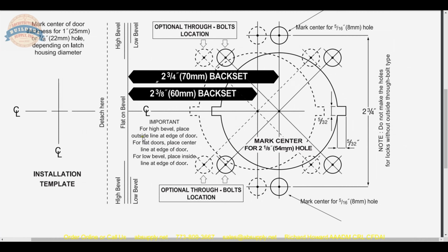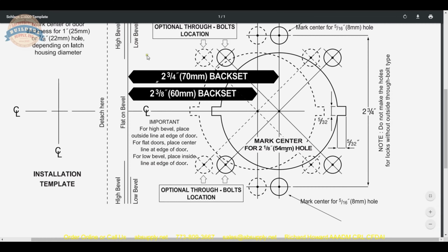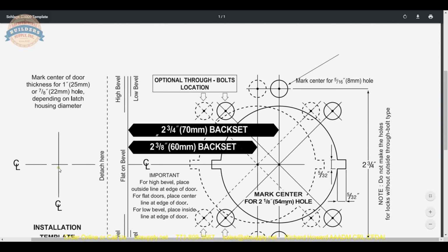After that, important for high bevel, place outside line at edge of door. For flat doors, place center line at edge of door. For low bevel, place inside line at edge of door. So if you're on the push side, you'll be low bevel on a bevel door. Pull side would be high bevel on a bevel door. Vertical height is here.